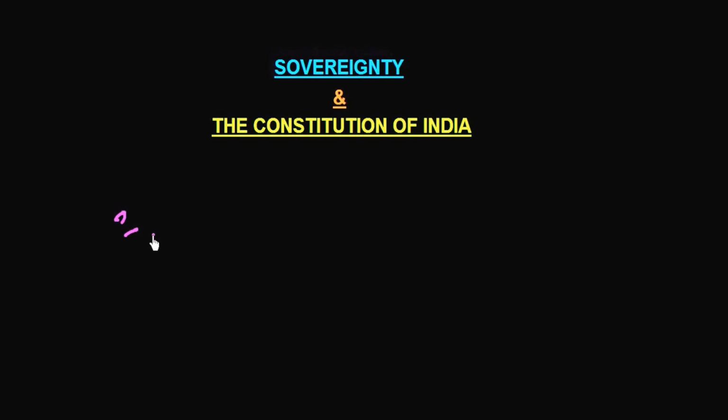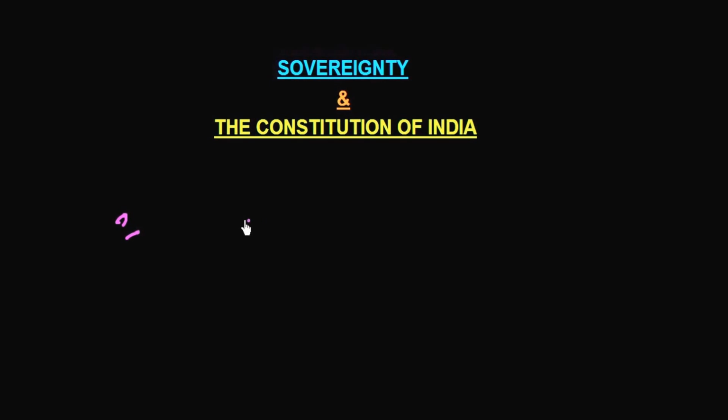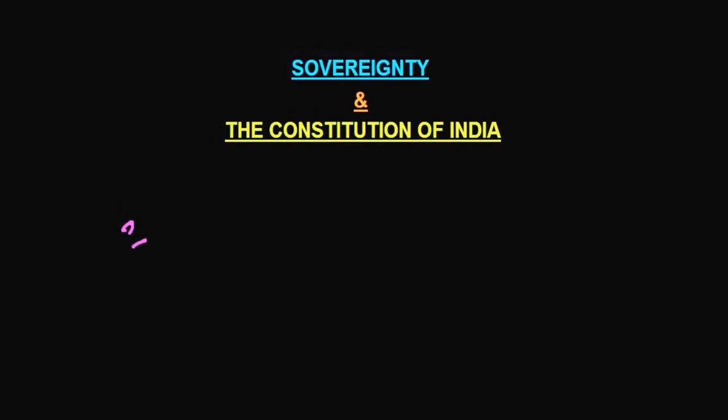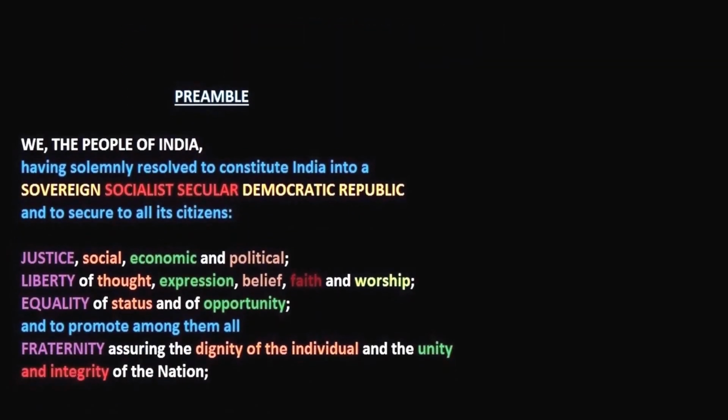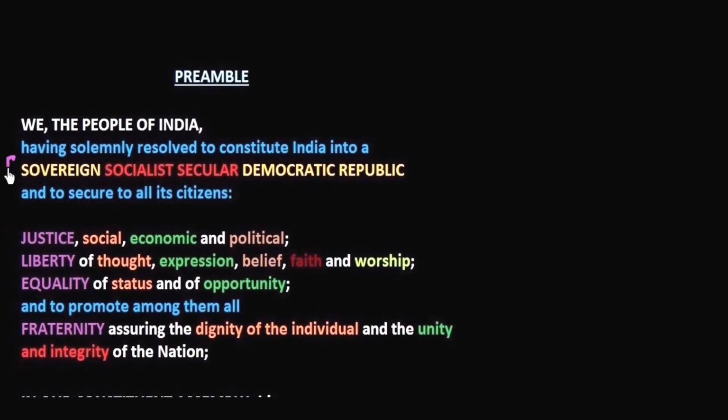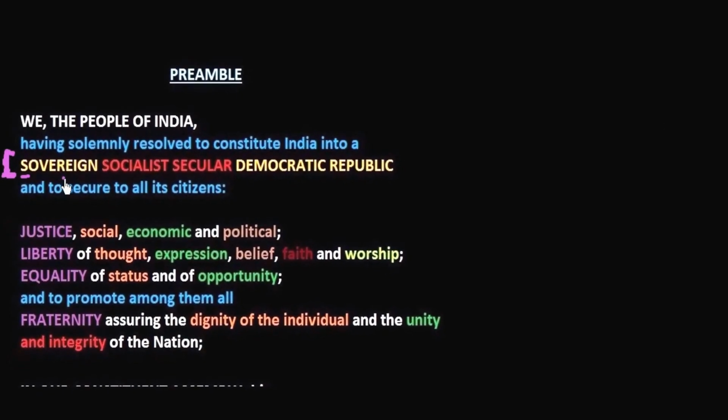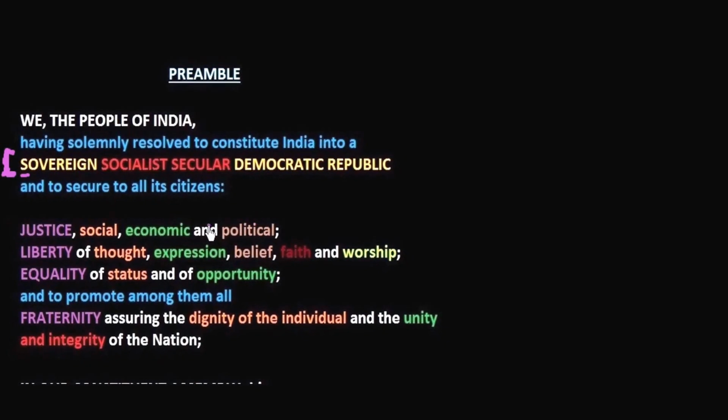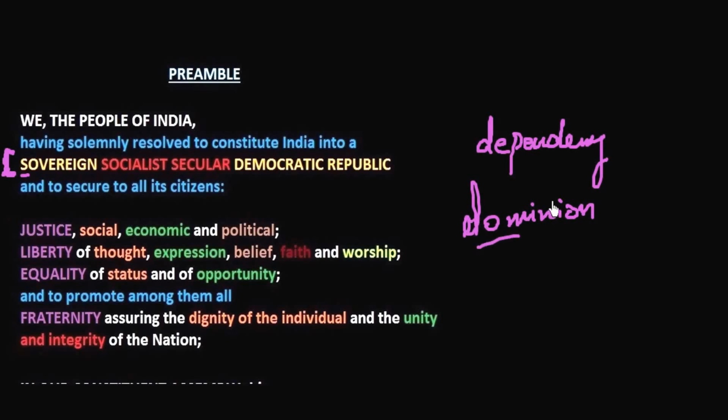That is what you should do or what you should not do, or how you are doing it and why you are not doing it. It is something like that. In the Constitution of India, the first thing, that is the preamble, has this word written as the first keyword, sovereign. Now, it implies that India is neither a dependency nor a dominion. The meaning of dependency is to be a colony of some other country, and to be a dominion means to be controlled by any other country.